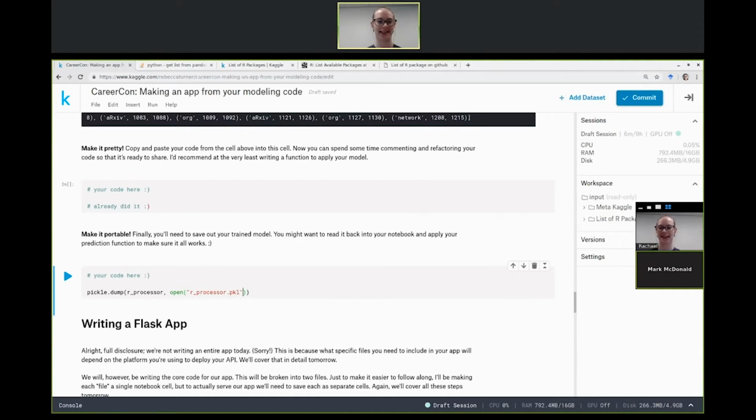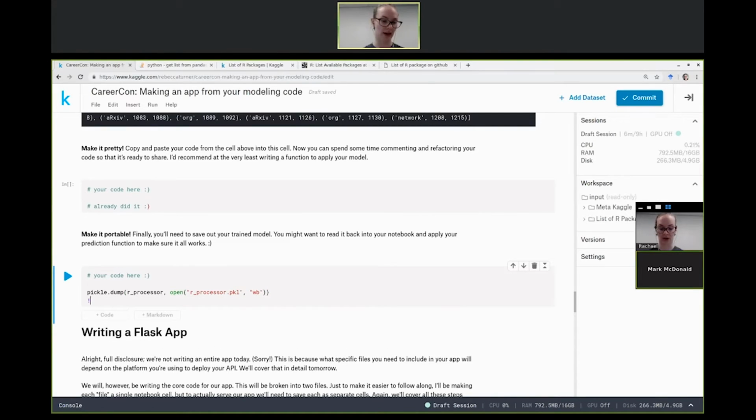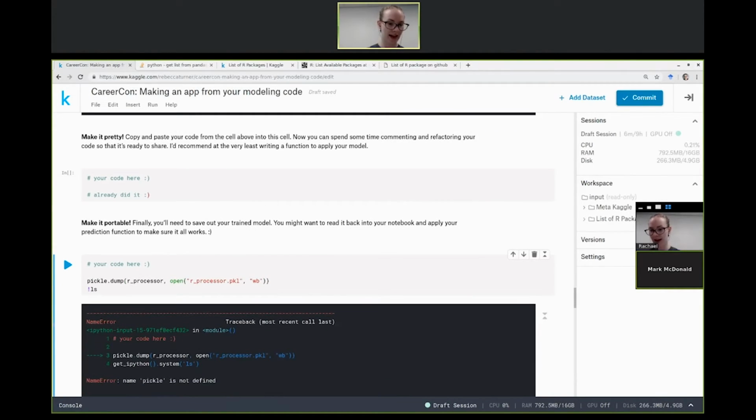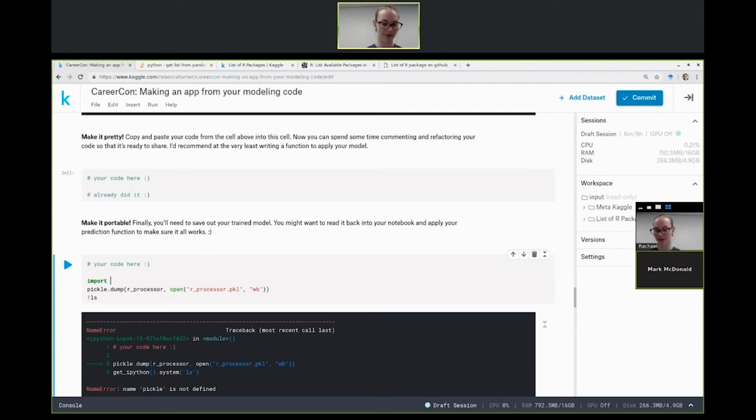The more I think about it, the less I'm sure that that is actually what the correct file extension is. Well, that's the file extension I'm using for pickle. 85%. The more I think about it, the more sure I am. You can find that online. And then I'm writing a file, and I'm writing a binary file. And then I'm just going to quickly peek in my working directory to make sure it's there. I did not actually import pickle above.